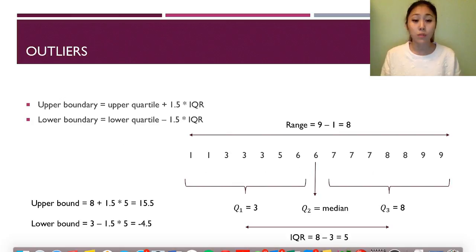So in this case, this is the value that we would get. Upper boundary, 15.5, and lower bound at negative 4.5. So if we have any data points, say we have an 18, then it means that that's kind of an extreme value and it falls outside of our upper bound, which means that that's an outlier. If we have a value, say it's negative 5, that's still 0.5 more towards the left outside of our lower bound. So that means that that negative 5 would also be an outlier.